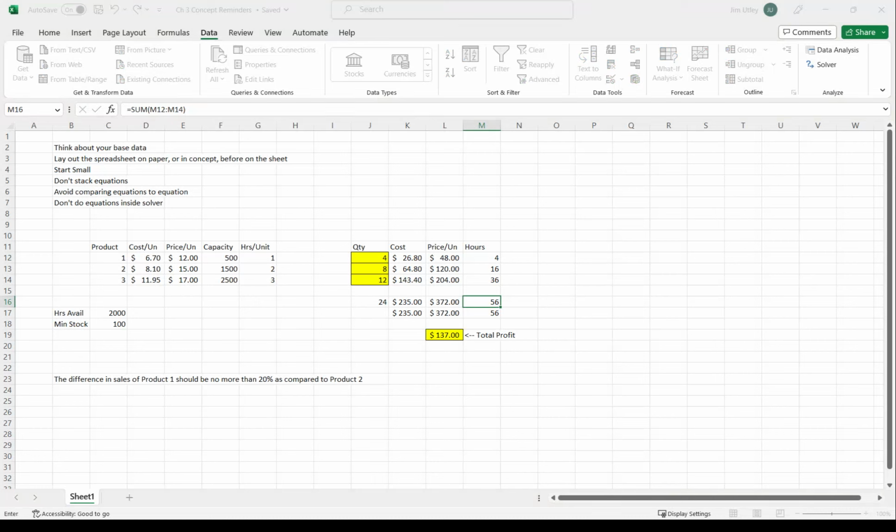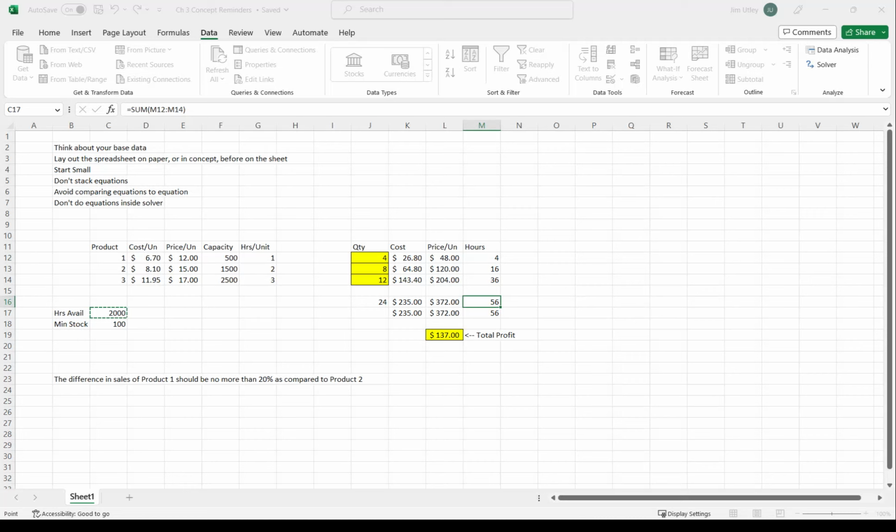It's a best practice to put the cell reference that includes calculations and results in this cell reference cell, and put the scalar numbers that you typed in as data in the constraint cell. You don't have to do it that way. But when it comes time to troubleshooting a larger spreadsheet, if you've been consistent of putting formulas in the cell reference and scalars in the constraints, it'll be much easier to find problems if you've made a mistake someplace on your sheet. So I'm going to use my sum product result here as my total hours. And I know my constraint is 2,000.